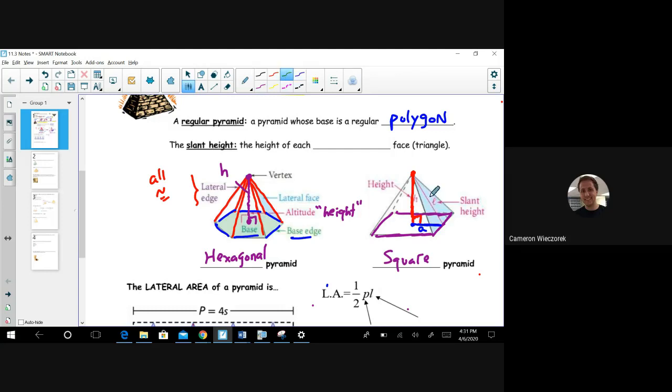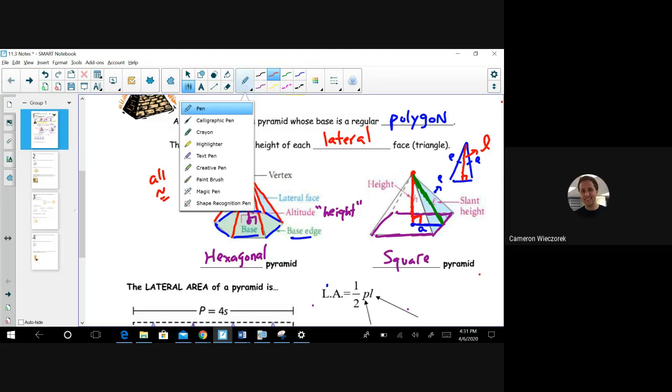And this new piece right here that I have labeled, I'm going to put it in green. This height of one of the lateral faces, if you look at it from a side view, here's my base edge, or not my base edges, these are my lateral edges. We'll call this E, for lateral edge. If I look at the height of that triangle, that is actually what we call the slant height of the pyramid. Because if you look at it from the pyramid's point of view, it's on a slant. That green segment that I drew is tilted. Okay? So the slant height is just the height of each lateral face. It's the height of one of those triangles that leads up to the top of the pyramid.